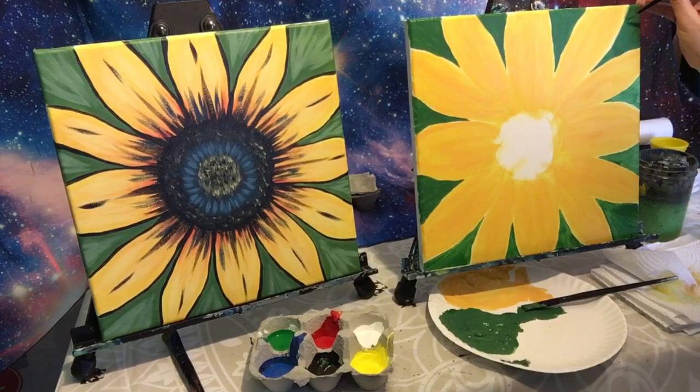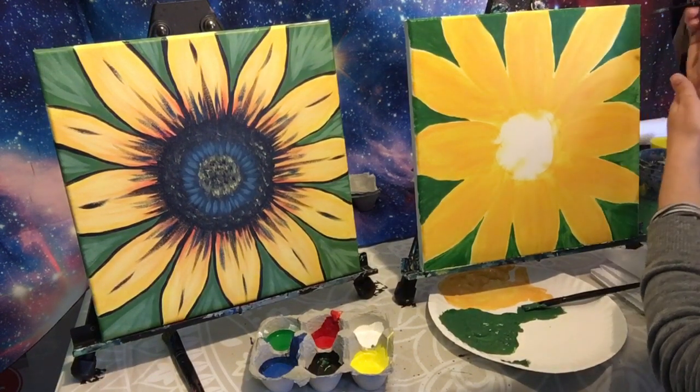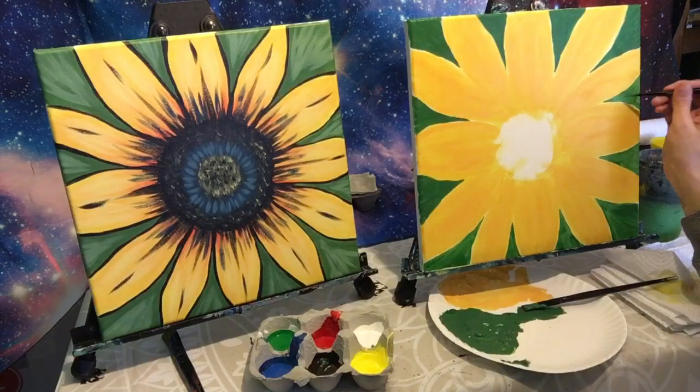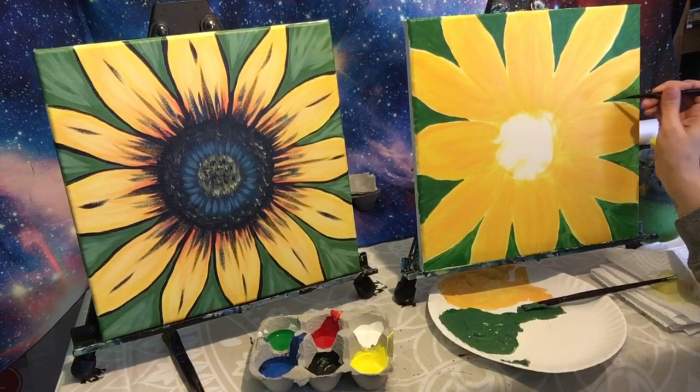You can hold your hand too, using your other hand kind of as an anchor. Just play with it and see what you're comfortable doing.